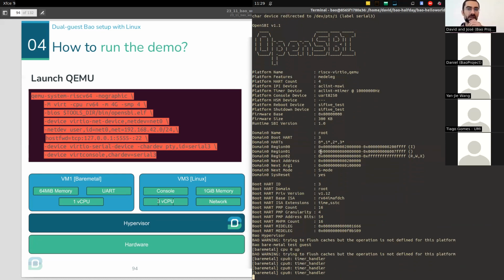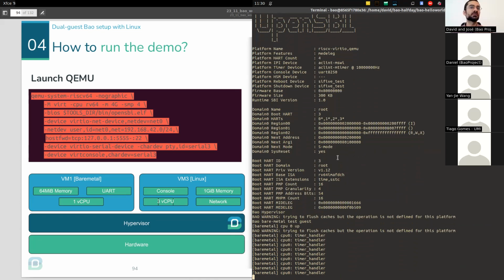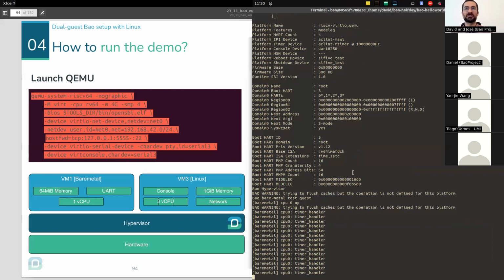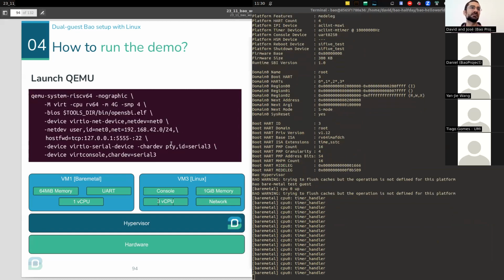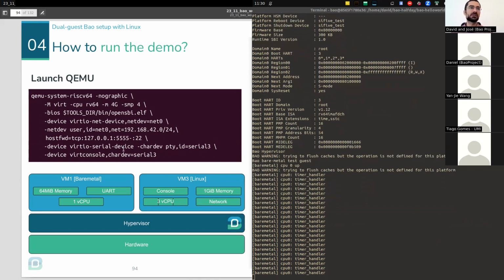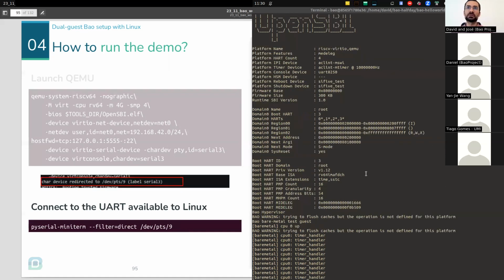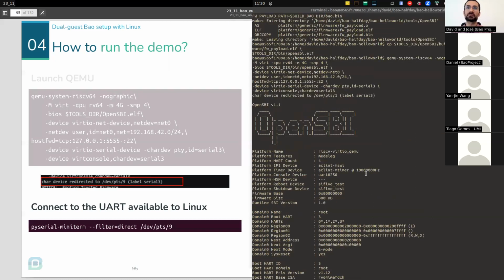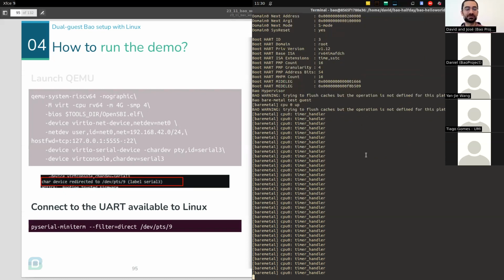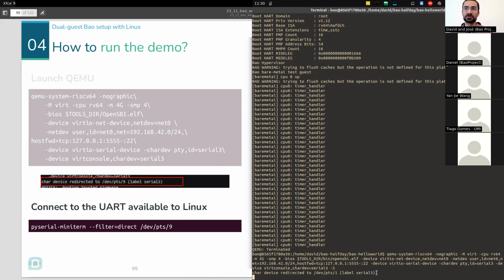Okay, so now we have the bare metal running on the physical world, as you might think of it. But Linux is running on the virtIO world. So let's see how we can connect to it. If you look at the output of QEMU, oh, this keeps scrolling. Okay, let me see if I can show you. Okay, I can do a better way. Let me just hold the execution.